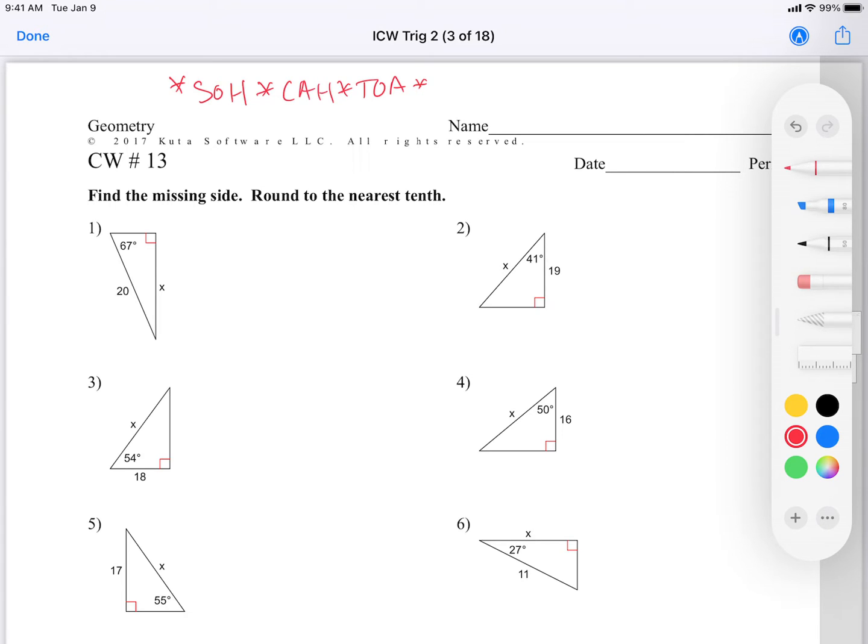So if we're looking at this very first problem, the only angle we're given is this one right here. I could actually use the other angle too if I wanted to, but that requires more steps to do essentially the same problem. So instead I'm just going to use this angle as my reference angle. That means I'm standing at this angle and looking inside the triangle. So which trig ratio do you think I should use to set this up? Should I use sine, cosine, or tangent?